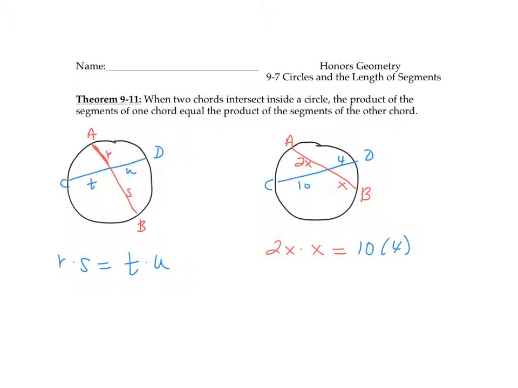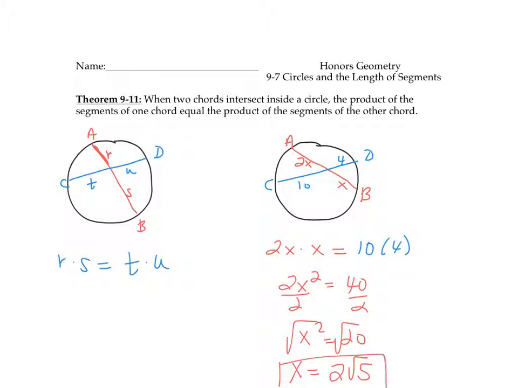So we've got 2x squared is equal to 40, and then divide by 2, and we end up with x squared is equal to 20, and take the square root, and when we simplify that, we end up with 2 square root of 5. Final answer for x. Just make sure you go back and look at the directions in tonight's homework to make sure that there aren't any other segment lengths that you need to find. Like you might be asked to go back and find the length of line segment AB, for example.